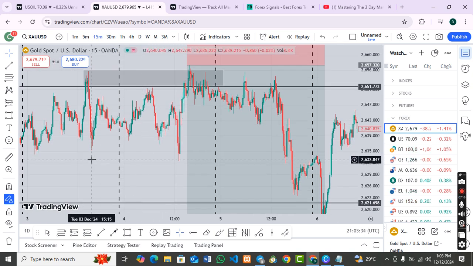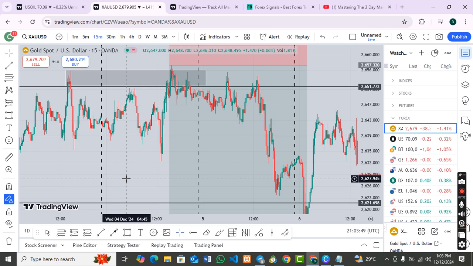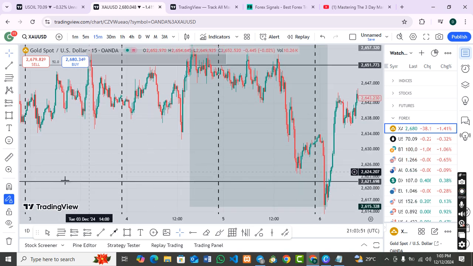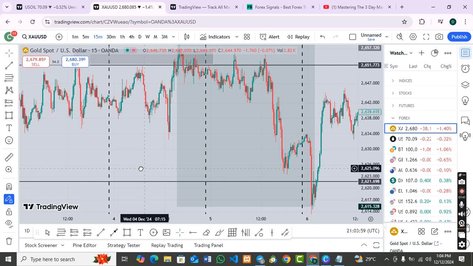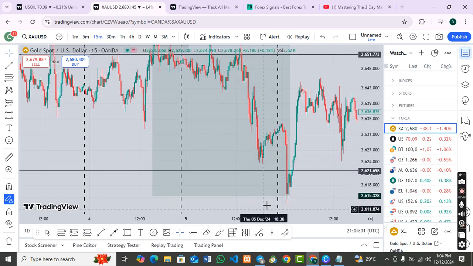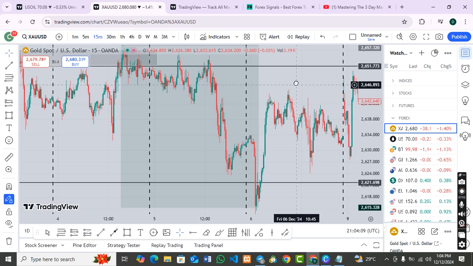So Monday you mark the high and low of the Monday, the whole day. Then Tuesday you wait for a failed breakout. Then you wait for a retest of that failed breakout zone. Then on the Wednesday or the following day you sell. If the failed breakout happened at the low of the Monday, Tuesday traded and the failed breakout happened at the low of the Monday, then Wednesday all you're going to do is to wait for price to come back to that failed breakout zone. Then you take a buy. Very simple as that. So this is the strategy that we use in our community.